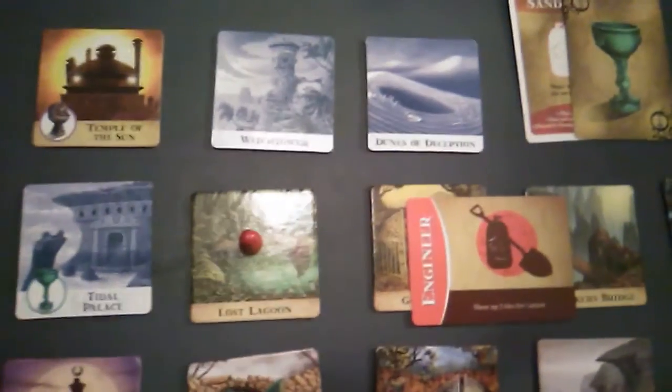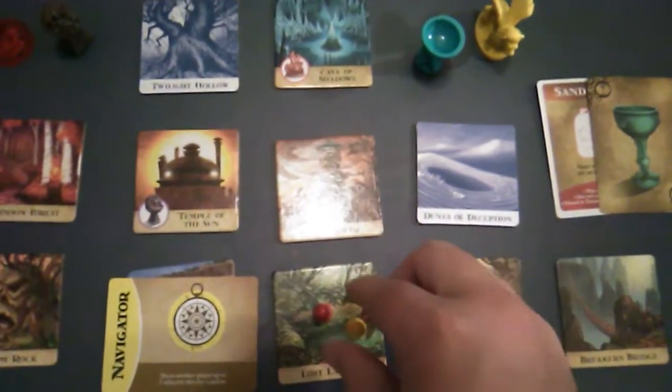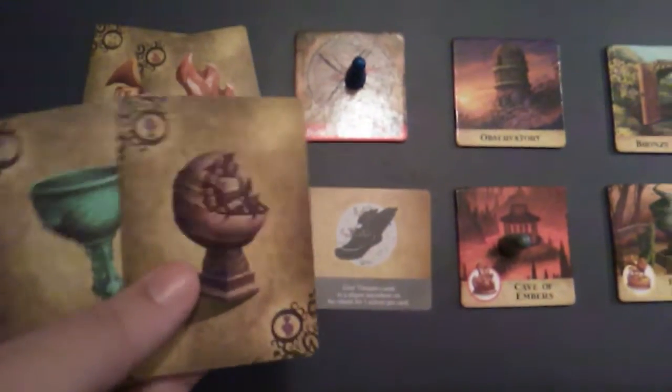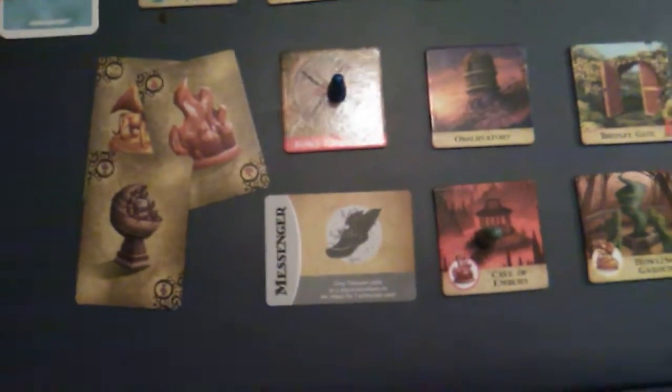The engineer can shore up 2 tiles for 1 action. The navigator may move another player up to 2 adjacent tiles for 1 action. And the messenger can give treasure cards to any other player on the island for 1 action each.